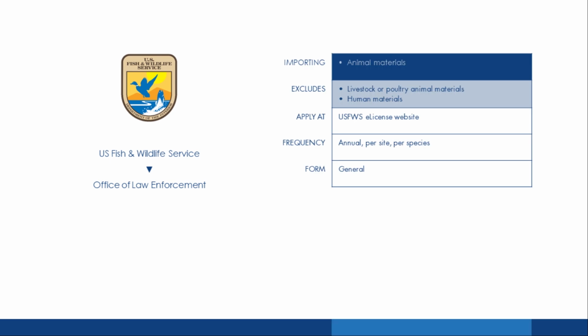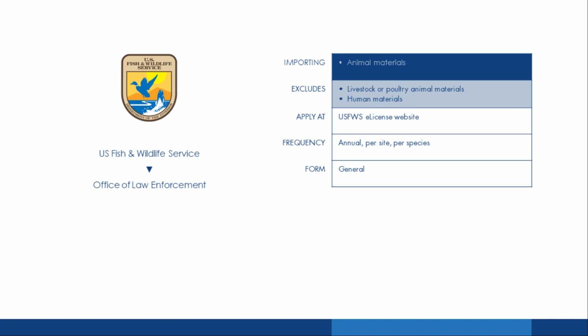The U.S. Fish and Wildlife Service is concerned with the importation of animal materials. They do not concern themselves with livestock or poultry animal materials or human materials. The U.S. Fish and Wildlife issues an annual license to Pixent Labs, and this stands for 1 year. For our site, for example, we have 2 licenses in place, one for cyno-macaque monkey materials and one for rat materials. And it's a pretty straightforward and easy process to apply for.